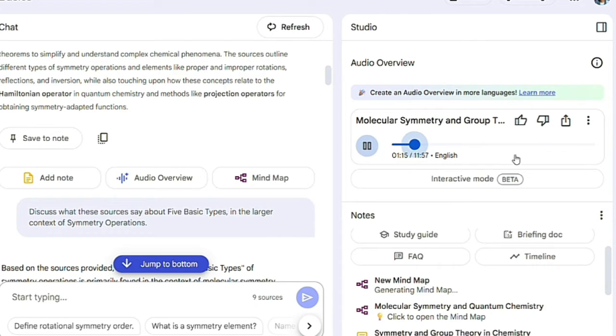The main rotational element is the CN axis, an n-fold axis of rotation. CN, what does the N tell us? N is the order. It means if you rotate the molecule by 360 degrees divided by n, it looks unchanged. Okay. So N is the order, and the angle is 360 over N. Precisely. That relationship is fundamental. So C2 means 180 degrees, C3 is 120 degrees, C4 90 degrees, and so on. Makes sense. Yep.